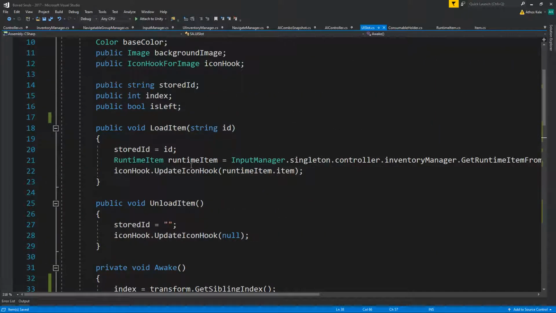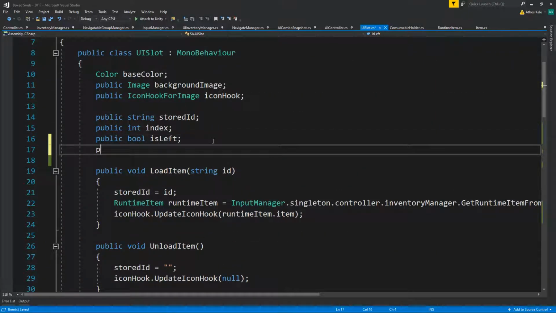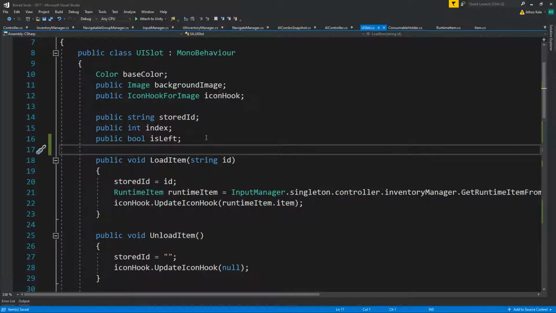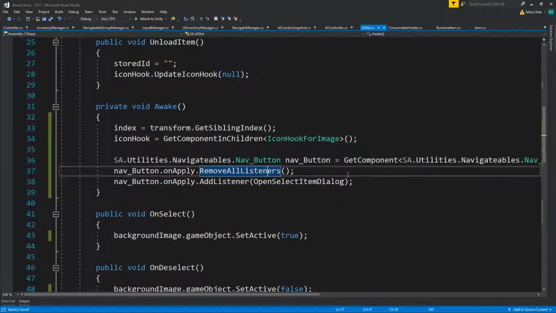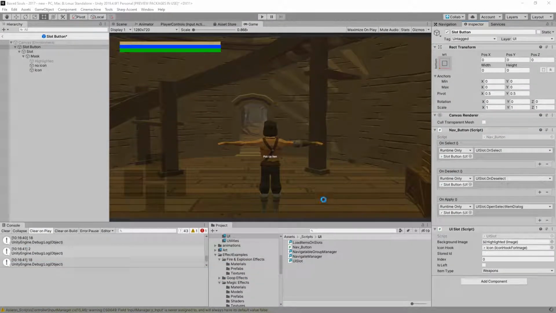Perfect, but we only want this to happen. Yeah, we actually broke the prefab from the others, so it doesn't matter, from the items. Okay, so we don't really need to apply anything in here. We're doing that from script.